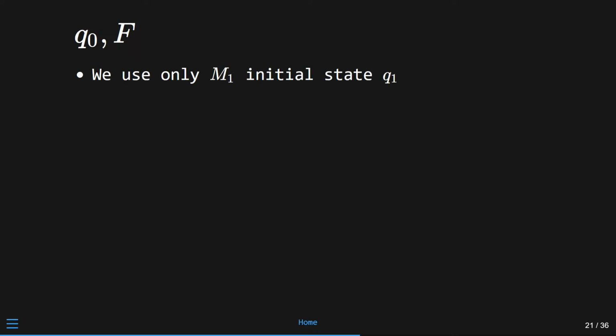We use the same initial state as M1, because we're going to read that first in our concatenation. And then we're going to use the same accepting states as M2, because we're not going to accept until we've completed the concatenation. I know what you're thinking. You're thinking, what if the second automata accepts the empty string? That's not what you're thinking. That's okay. If you're worried about that, we just mark either the start state of the second finite automata as an accepting state, which is a little bit sketchy, so you have to be careful with that, or we do a directed edge straight to the accepting state.